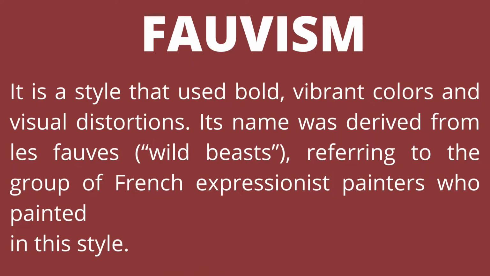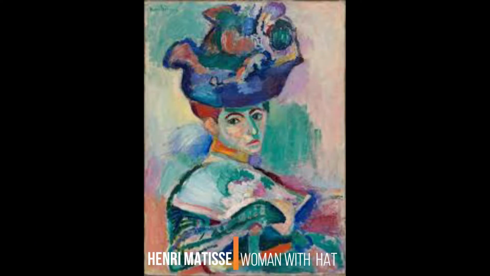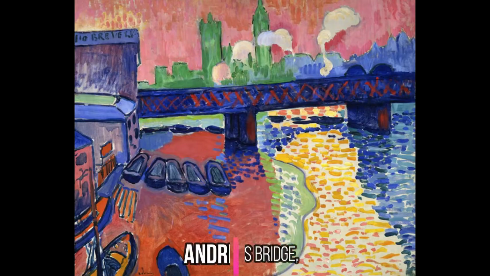Punta naman tayo sa ikalawang art movement, Fauvism. It is the style that used bold, vibrant colors and visual distortions. Its name was derived from Les Fauves, which means wild beasts, referring to the group of French expressionist painters who painted this style. Henri Matisse is considered the founding father of Fauvism. Here are some of the famous paintings from the Fauvism art.